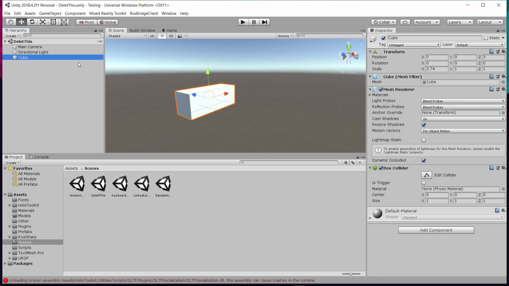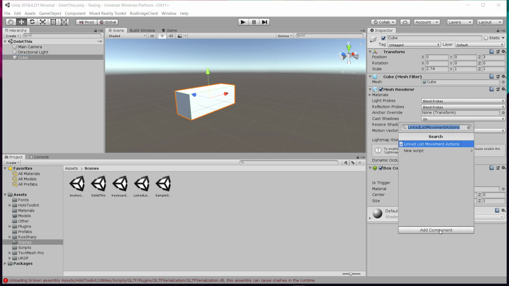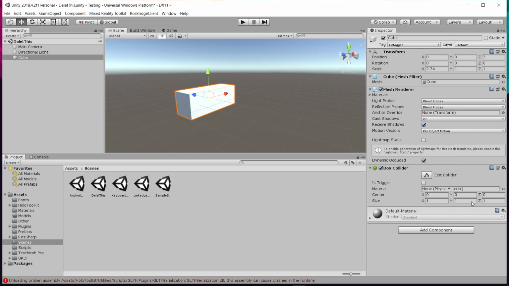Another thing you can do is called a coroutine. So we're gonna add a script, move forward. That's for delete because I want to remember to delete this later. Create and add, it's going to take forever.